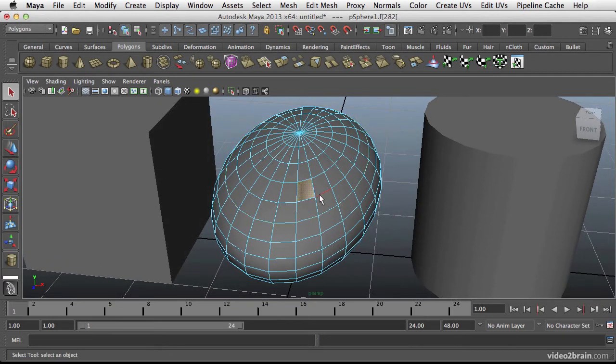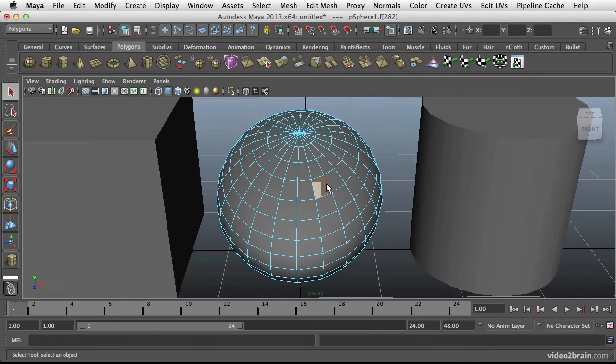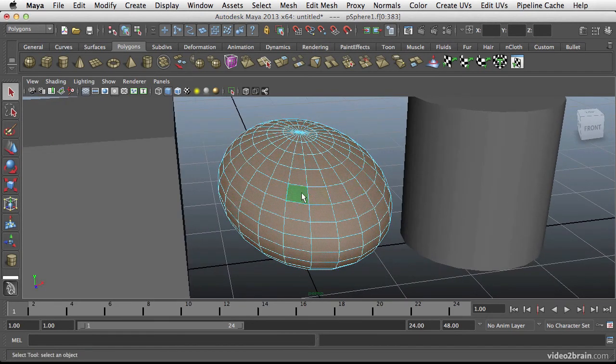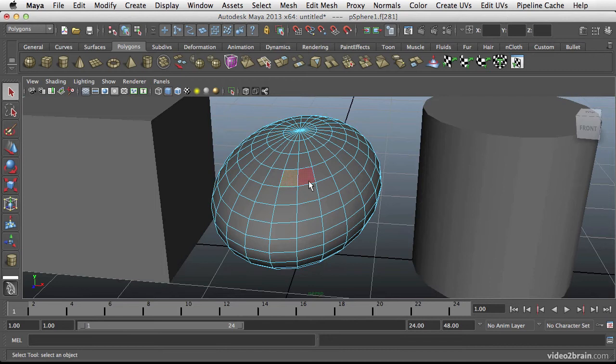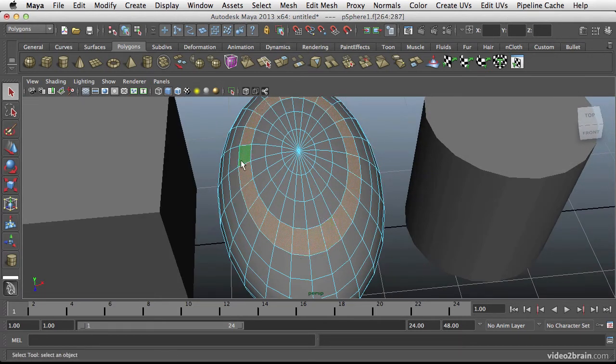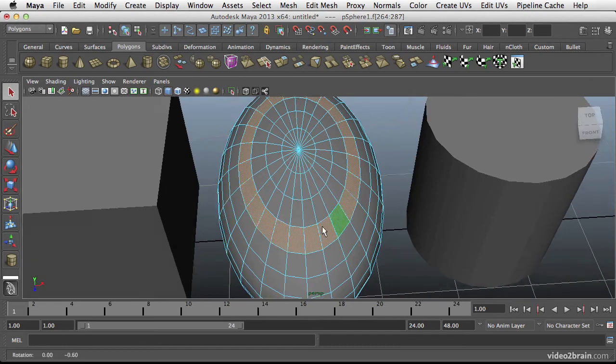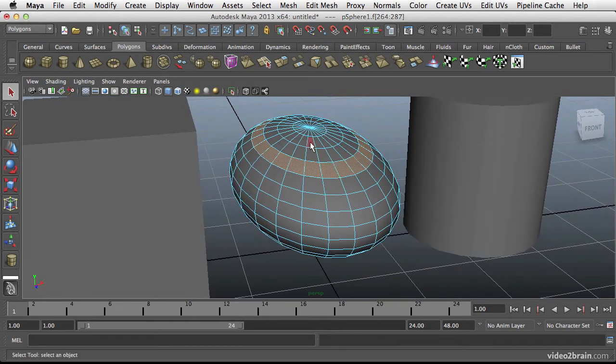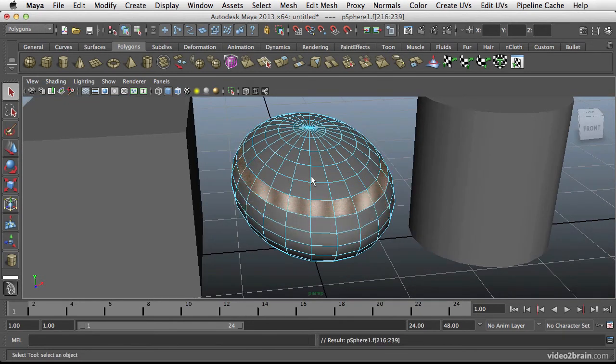Now with faces, it's a little bit different in order to select. If you double click on a face, it will select all of the attached faces. So in this case, everything that's on this sphere. If I select one and then double click on the next face, it will select that loop, and it will allow you to see that loop selected there. And the left and right arrow keys will allow you to select the next and the previous, but the up and down arrow keys don't have the similar effect when you're working with polygon faces.